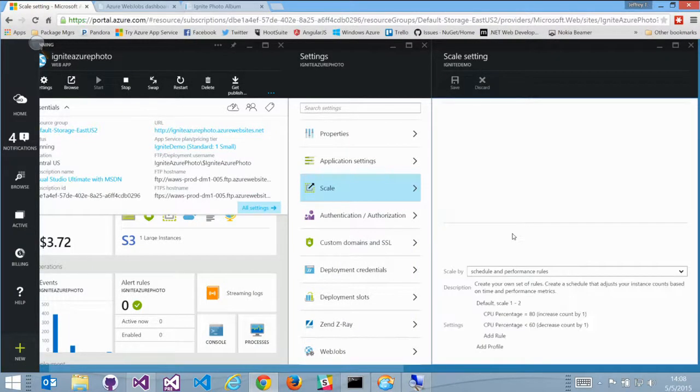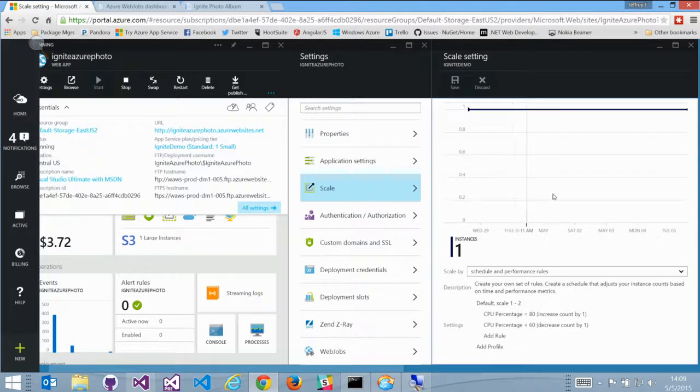Now, typically when you're configuring scale for Azure, you can configure it on a schedule or when some sort of performance event happens, right? You're pushing 80% processor usage on the web server, start another. You've dropped below 50% processor usage on all of your web servers, shut one down, okay? The idea that you want to have when you're using Azure services in the cloud is you want it running as hot as possible because that means you're paying less, right? If you've got 5 web servers out there and they're all running at 20%, you're paying a lot of money for unused resources, okay? So we typically want these things running hot.